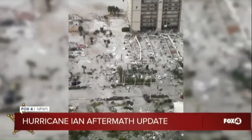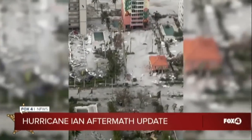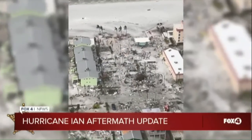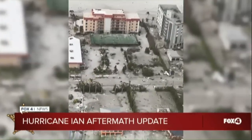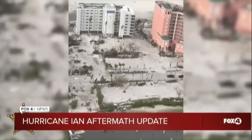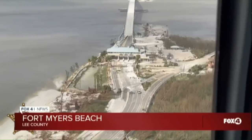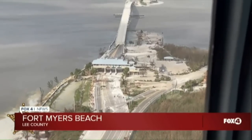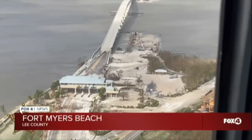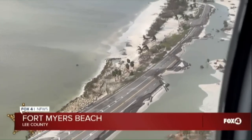Yeah, and so we showed you that video just now of Fort Myers Beach from the ground perspective. So this video you're looking at now is what the Lee County Sheriff Carmine Marceno posted. He posted this, and this is Fort Myers Beach. Look at that. You can see those buildings. You can see the water's out, and I've seen this in full, so we'll get to it in just a second. Sure. But this is like, they're on Estero, and then here is the Sanibel Causeway.